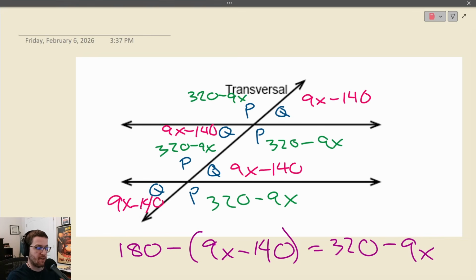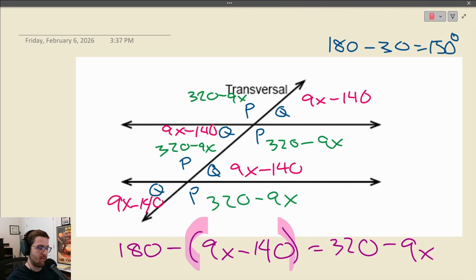So for example, if that acute angle were 30 degrees, 180 minus 30 is 150. So that obtuse angle and every other obtuse angle in the picture would be 150, and every acute angle would be 30. So here we're doing 180 minus an expression, and what most people probably forget to do is put the parentheses here, and I bet there's a trap answer that has to do with that.